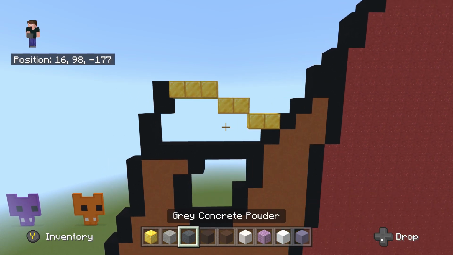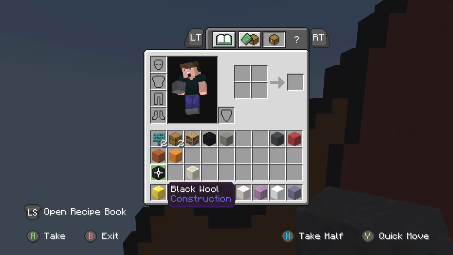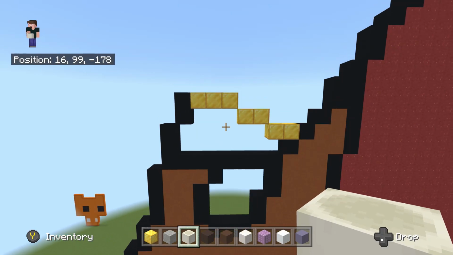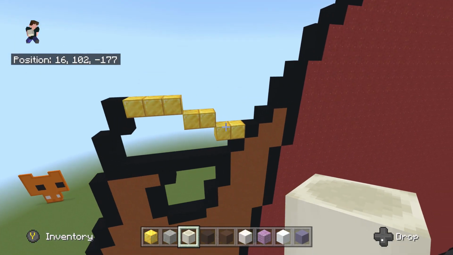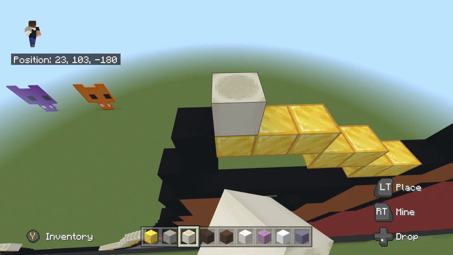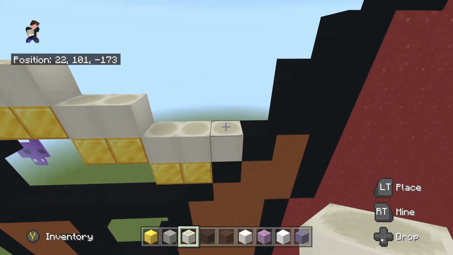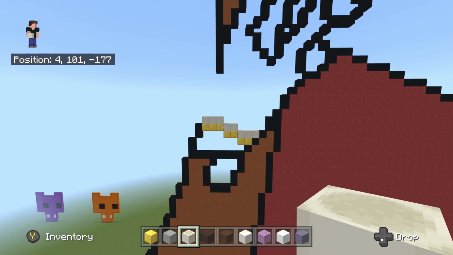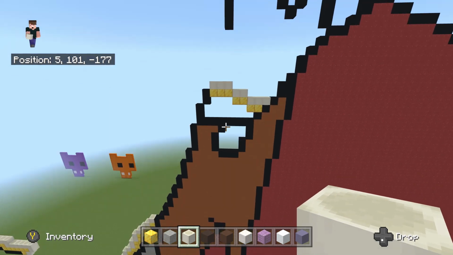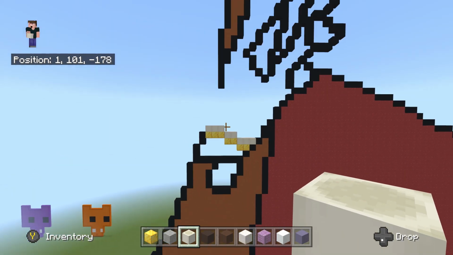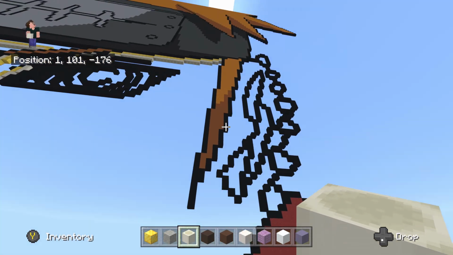Once we've done this, taking out our bone block, which I don't have out, quickly take it out. And our bone block is going to go on top of our gold block. So just mark this on top. And there you go. So once again, light grey concrete powder is going to be replacing the gold block and going inside this section. And bone block is going to go all on the outside, up and above.